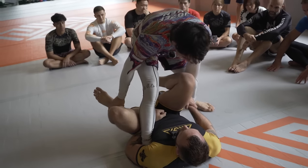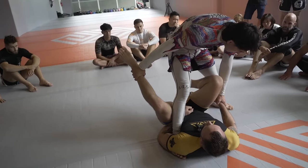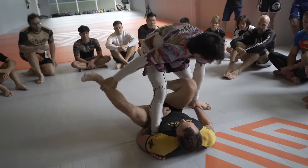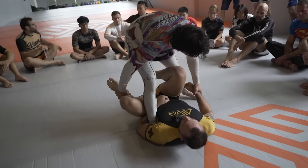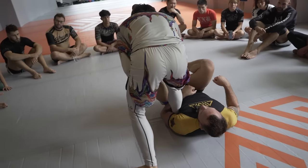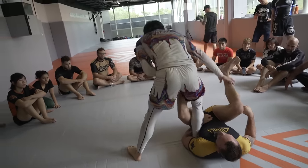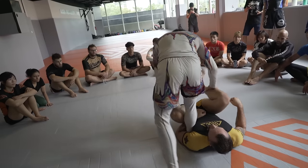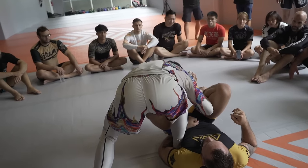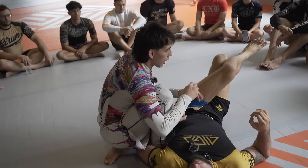Once we get here, I'm monitoring both feet. With the foot, I'm not trying to hold it as much as I am just trying to block it, because if I try to grip it he kicks out — it's easy for him to pummel his leg out. So I'm just loosely following him, so when he looks to pummel this foot it becomes easier for me to keep track of him. Because I'm controlling his wrist, this gives me an ability to freely front step — usually in one or two steps — where I can now start looking to attack in a manner similar to a K guard style counter. From here, it's very easy to start looking to grab a hold of his feet, pummel elbows in, bring knees away from chest, and start looking to move towards a pass. We'll slowly build on this as we go through the class.